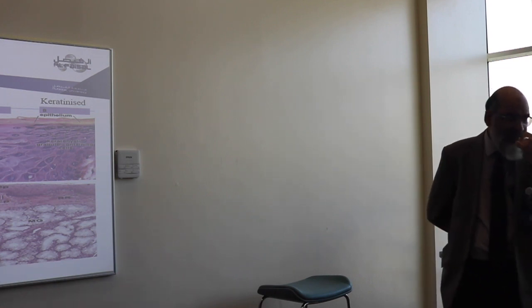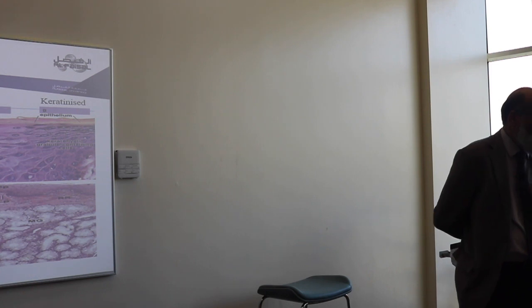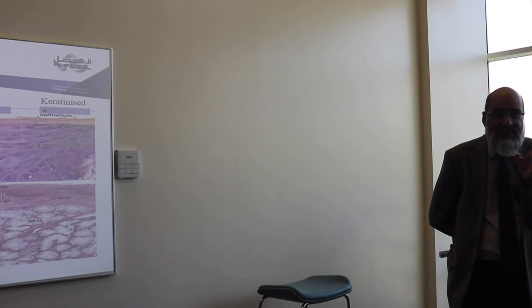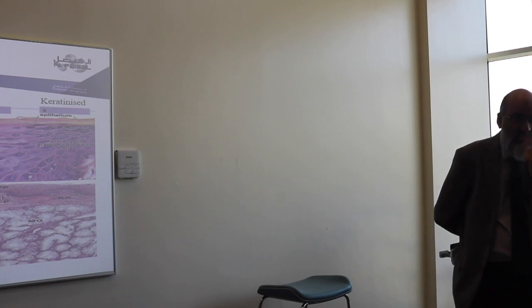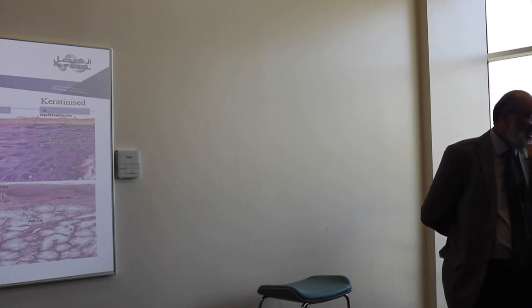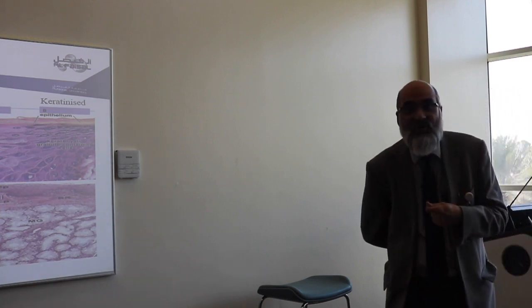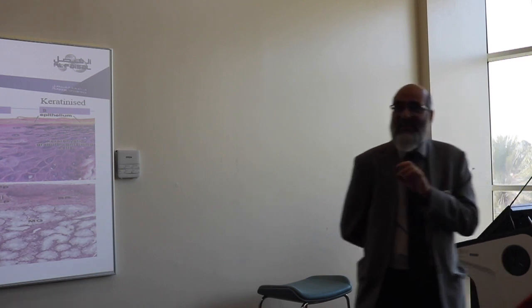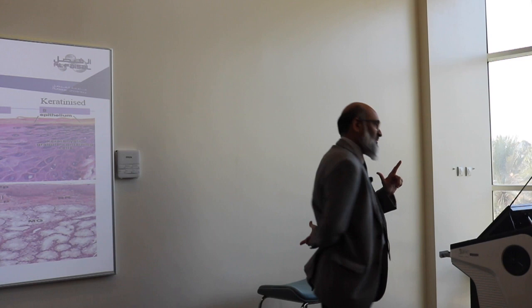This is the inner side of the lip. This side. It's also lined by oral mucosa. Yes or no? Will you expect submucosa here? So if it is submucosa, will you expect the salivary glands here? So it means saliva is coming from everywhere. You understand? And where are these glands present? In the submucosa. Thank you very much.